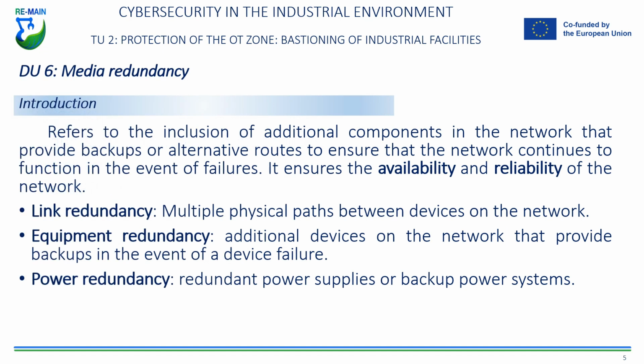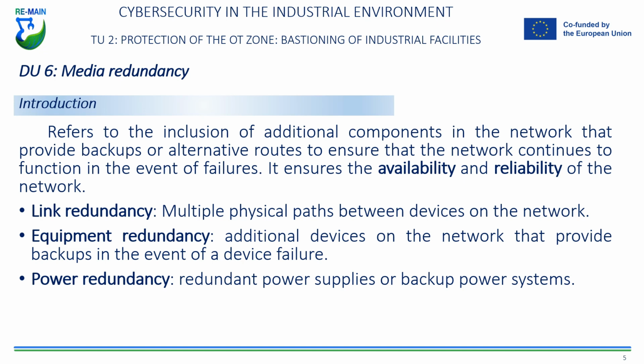In the context of network management, redundancy refers to the inclusion of additional components in the network that provide backups or alternate paths to ensure that the network continues to function in the event of failures. Implementing redundancies in a network is a good practice to ensure the availability and reliability of the network.